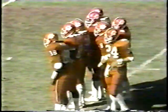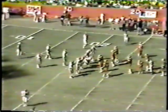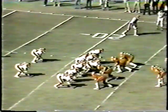Let's give James Robinson and William Devane the initial hits. No substitute for strength and penetration, and that's what happened there. Devane and Robinson just working their men off the left side, but Donick took the ball. Looked like he wasn't even looking and ran into the Clemson defense. There was Henry Walls, some room inside. Henry Walls, the leading tackler on this team, giving the defensive signals. Third and 13 for the Terrapins at the 23-yard line.